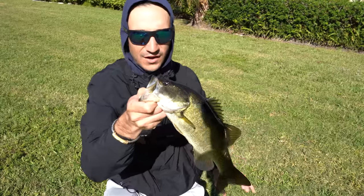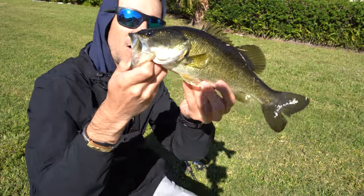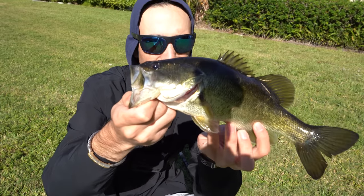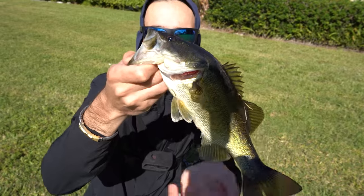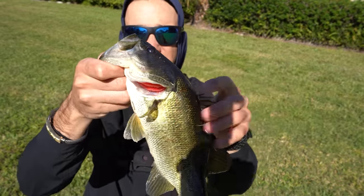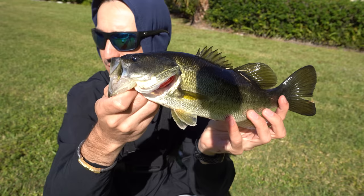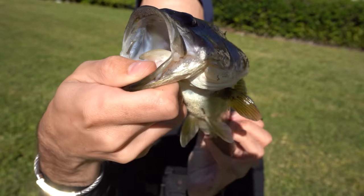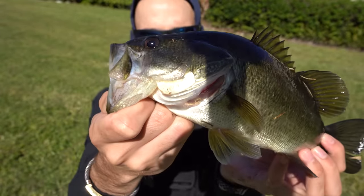Largemouth bass. All right, there we have it, the first fish of the day. Actually, my first fish of being 22 years old, believe it or not, is a beautiful largemouth bass. Now, this guy clearly doesn't have the size, but let me tell you what, this fish is cold. This water must be really cold. I switched things up. I fished a smaller bait and this guy sucked it down. A really beautiful fish, Florida largemouth bass.